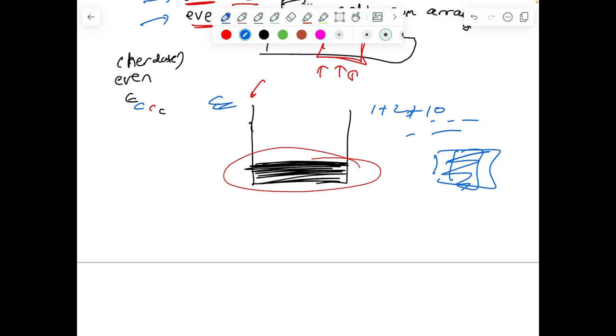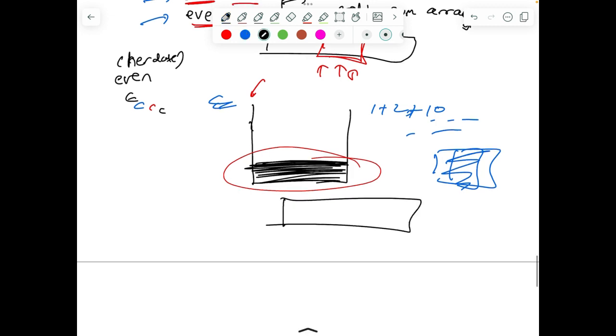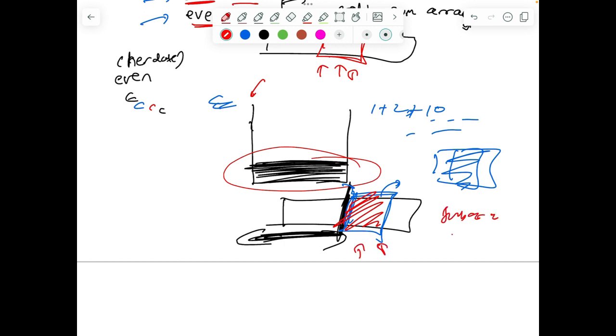In that blue portion, the same amount came in and the same amount went out. This portion would denote that the subarray had equal sum.